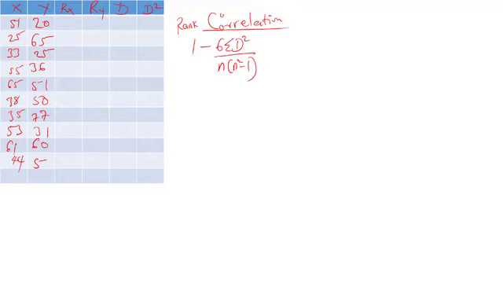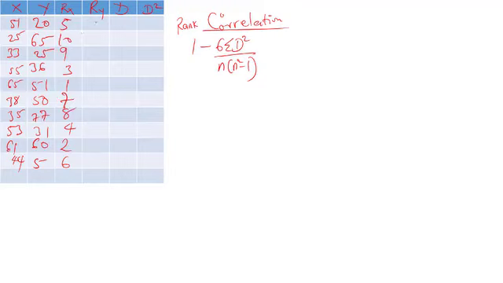Let's rank x from the highest to the least. What's the highest value of x? 65, so we give it a rank of 1. After 65, the next number is 62, rank 2. Then 55 gets rank 3, 54 gets rank 4, 51 gets rank 5, 44 gets rank 6, 38 takes 7, 35 takes 8, 33 takes 9, and the least, 25, takes 10. We've done the ranking from the highest to the least number.